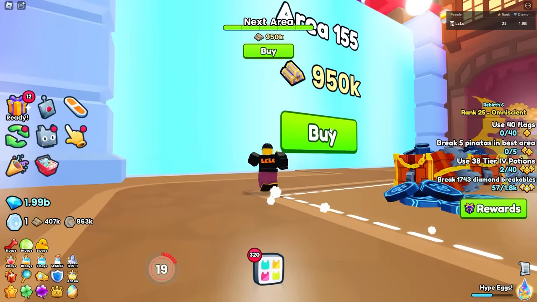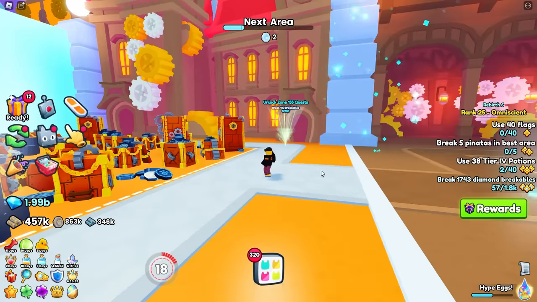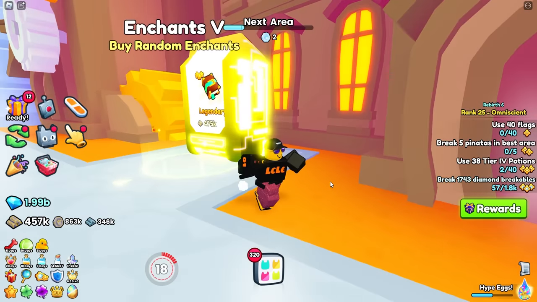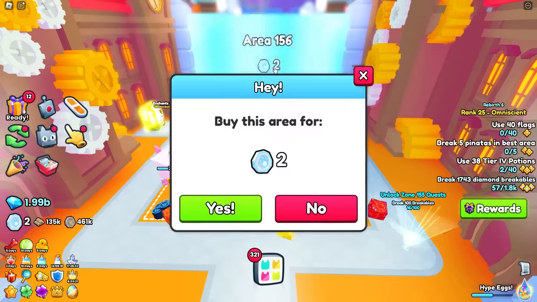Oh, yeah. That's all right. We can get to the next area. 155 for 950,000 of these thingamabobs. And oh, yo! Looks pretty cool. What does this door do? Nothing. There's a new machine. Buy random enchant 5. It's like, I can't afford it. I'm so poor. There's this new currency now. Two of them we need to get through to the next area. 156. Oh, we're through already.